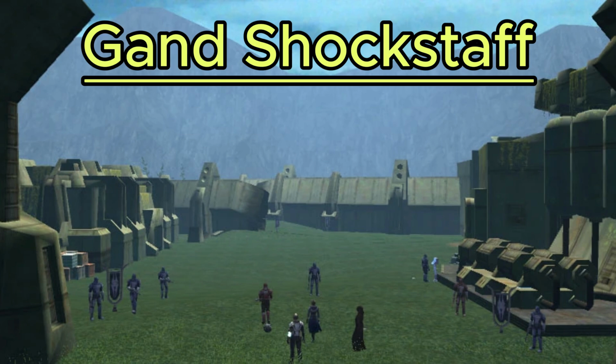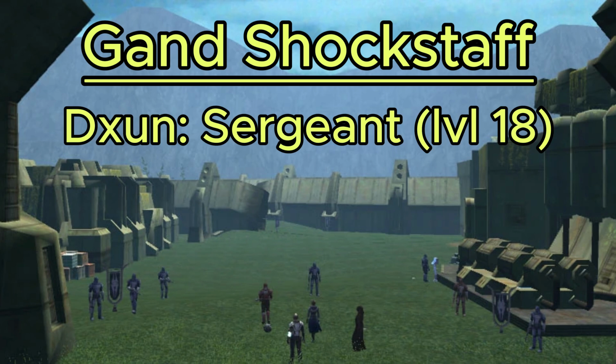The Gand Shockstaff is up next, and wow, as the 3rd Gand weapon on this list, they just really know how to make good stunning weapons that are effective but unchanging. The Shockstaff is gotten from the Sergeant at level 18 and 2 other areas.